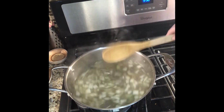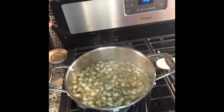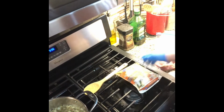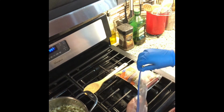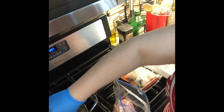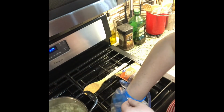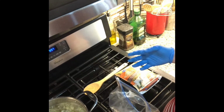Okay, so I'm going to get a new glove since I messed up my other one. And we will add our chicken and mixed veggies. Okay, guys, so we got our mixed veggies and our chicken thigh. So what we're going to do is we're just going to open up this chicken and just place it into the water. I only have 4 pieces because there's 3 of us. But you use as much or as little as you want. Place it in the water.